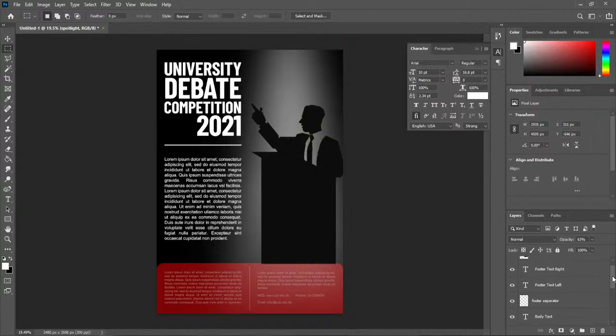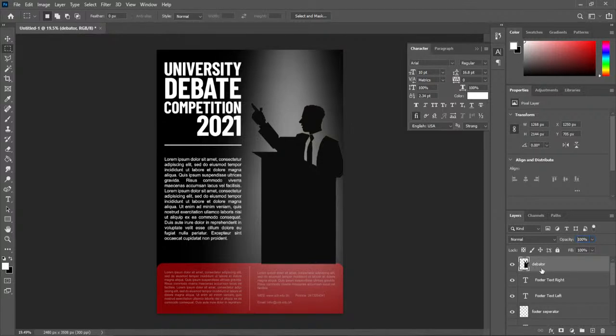Later on you can also play with it. So the opacity of the spotlight, I have changed it to 63. Maybe 50 will be fine, or let's make it 65 for now. Now I'll go back to my debater layer.